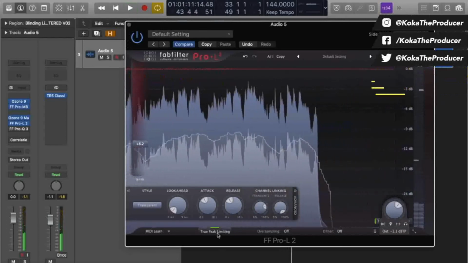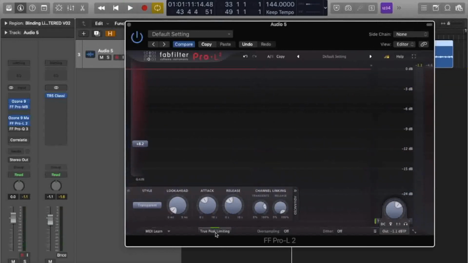And always have true peak limiting enabled. True peak makes your limiter or micro compressor, whatever you're using, detect the pure peaks, not just peaks everywhere. It makes your limiter detect your peaks with a mathematical formula.